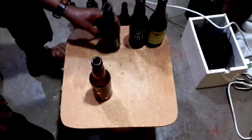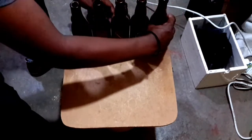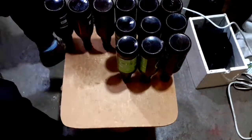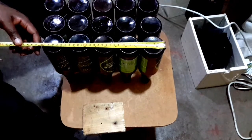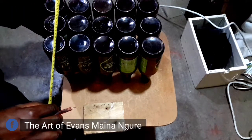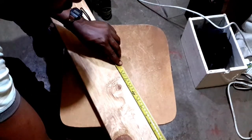In this process I'm just trying to arrange the bottles and see which one fits where, and what measurement of base I'll need to come up with. You put your bottles upside down so the bottom faces up — that will form the sitting area. Make sure they're on a very flat surface so all bottles are at the same level. I was lucky to get bottles that are the same height.